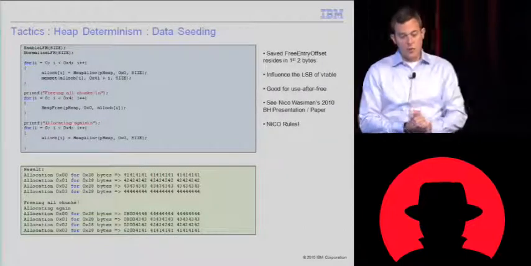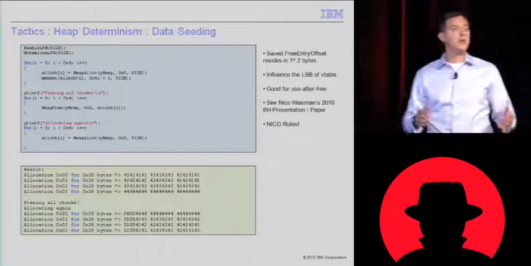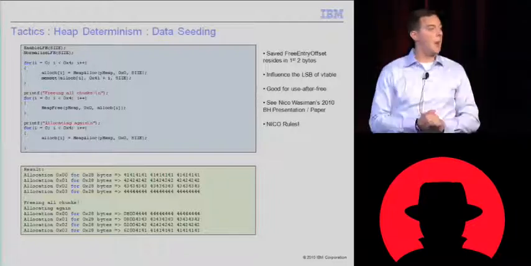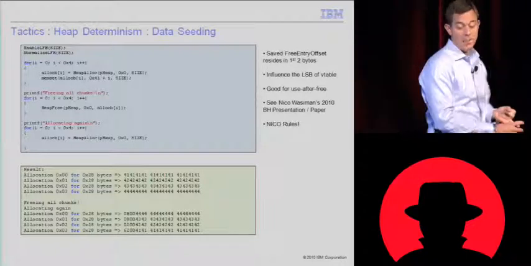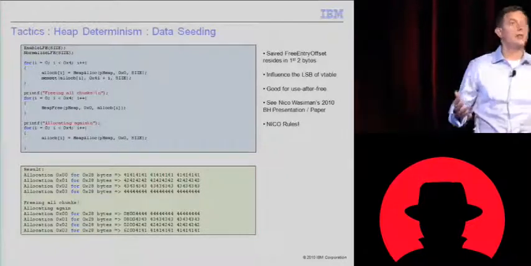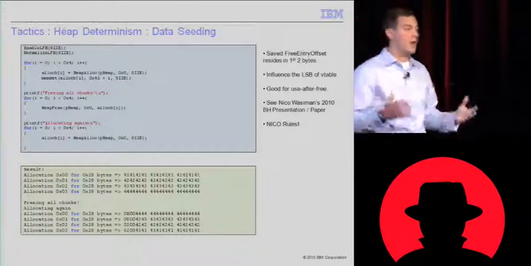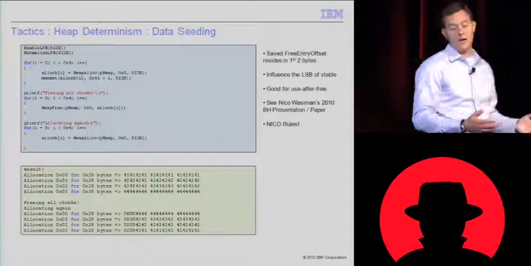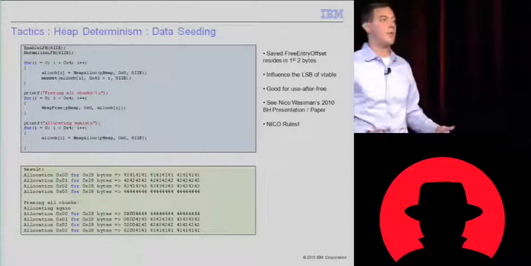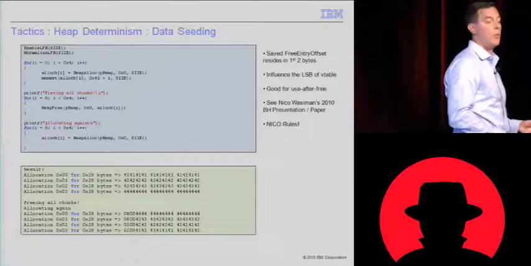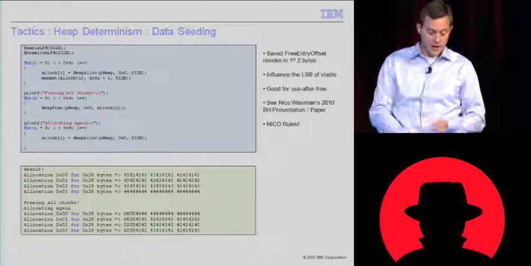All right, so you have these chunks and you have adjacent data. What else can you do? Since you can get the same chunk back multiple times, if you know the size and have a good idea of the allocations of a certain application, there's data seeding. You can put data inside of chunks and have it stay there. If anyone went to Nico Waisman's talk yesterday, he gave you a very practical example of what you can do with the knowledge of data seeding and the sizes of allocations.